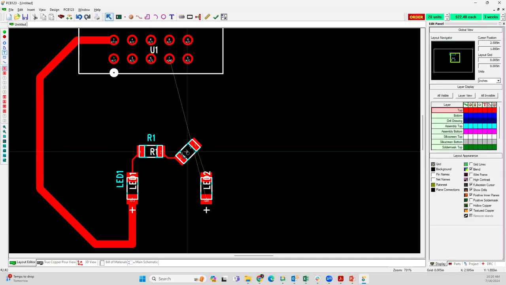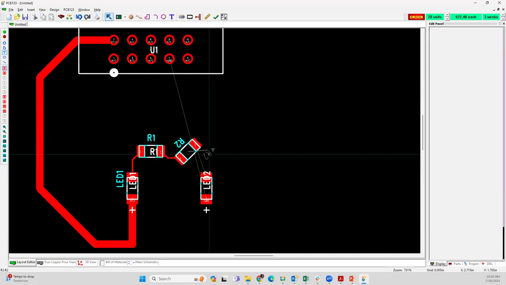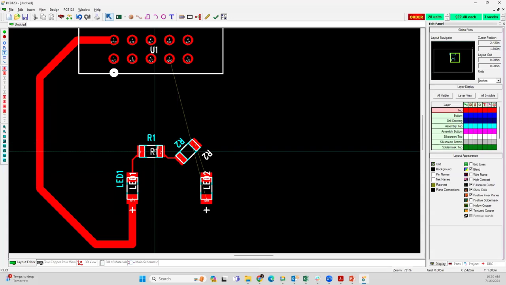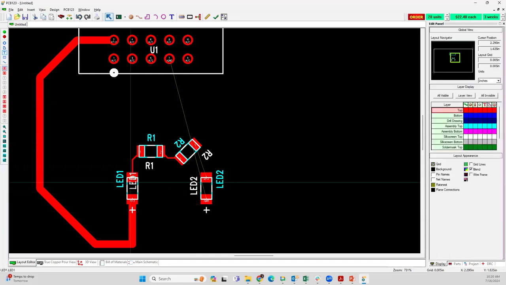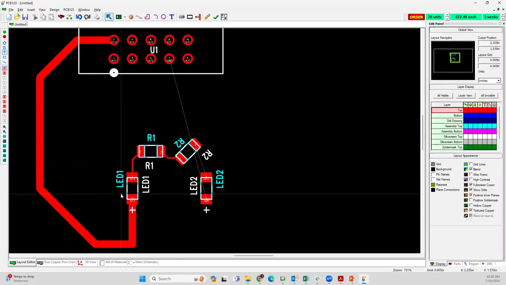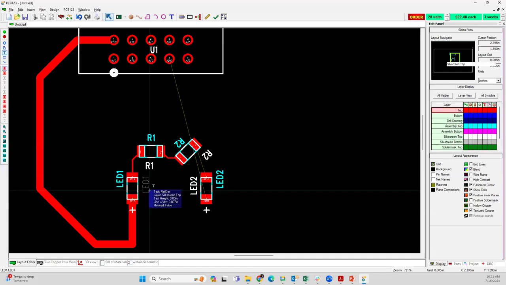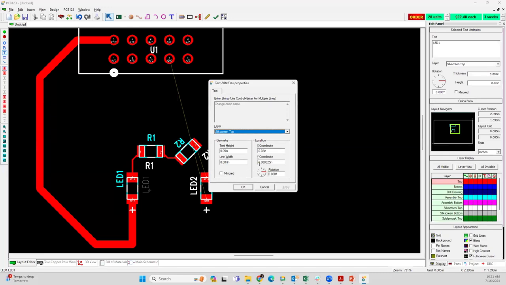Put these like so. And I've got assembly text, and I've got silkscreen text. The silkscreen is white, and assembly is blue. So I want to rotate these guys. I can either click on properties, then rotation is 0 degrees, and I want to make it 270.